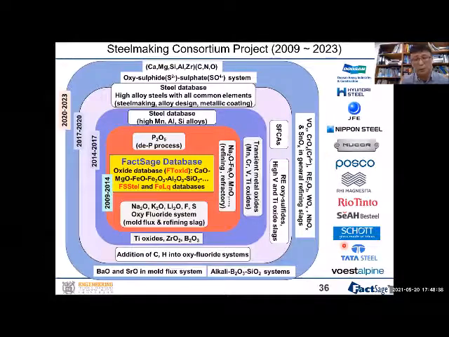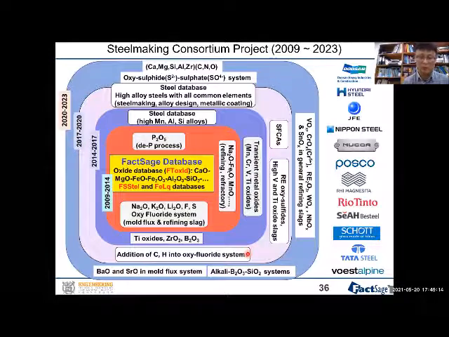This is the overview of our research project in terms of chemistry over the last about 14 years. We have our core database from a commercial database, and then we slowly expanded it to more oxide-containing systems and more metallic systems. Every 3 years, we have a meeting with all the companies and decide how we expand the database for the next 3 years. For those 3 years, all my students each take one part of this database and expand it.